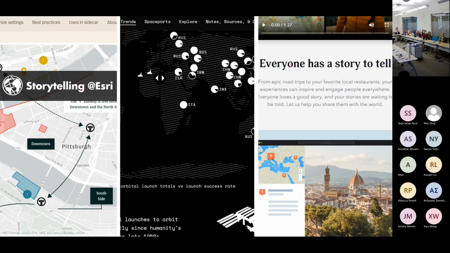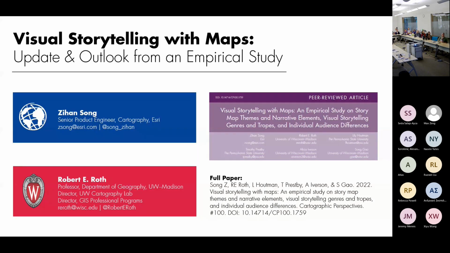And of course, this year, Esri did some awesome work on map-based visual storytelling as well. Here are some of my favorite features, like the express map, and also you can set up the scenes to set up the tone of your story. And the one on the right is from storymaps.com, whose slogan is my favorite: everyone has a story to tell. Esri really believes this and makes this process really easy for you. So thank you. That's all for today's talk.